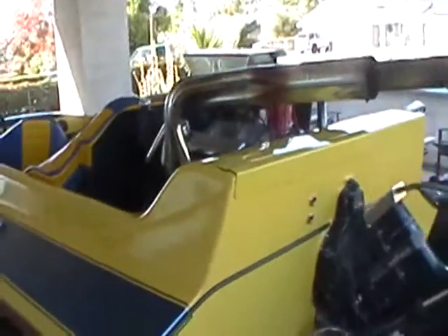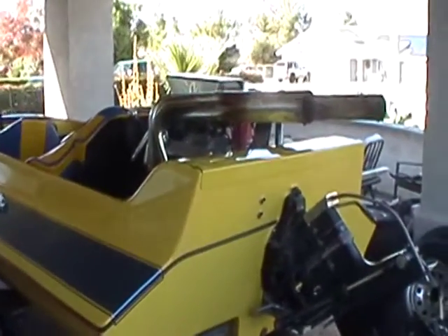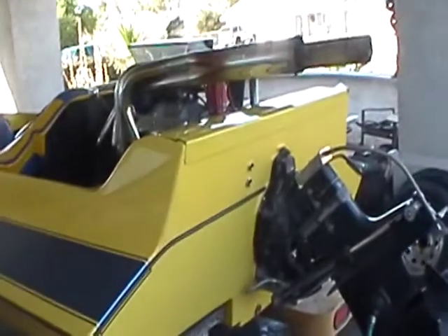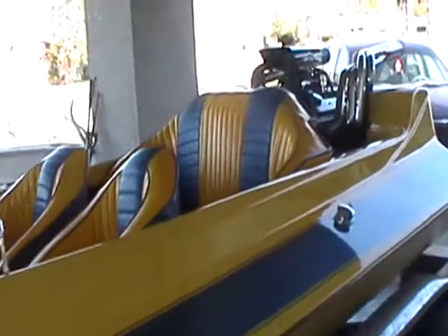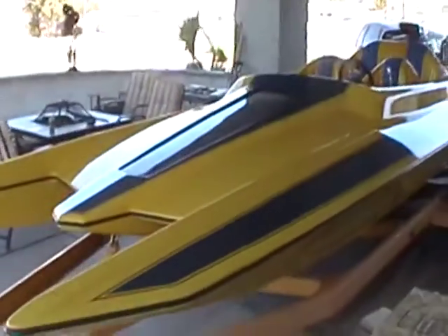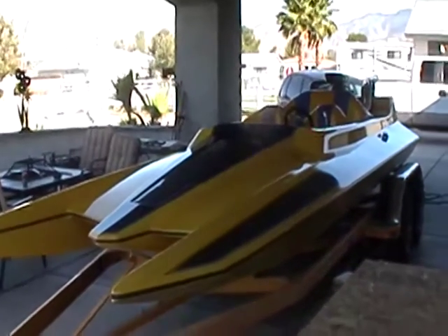In the shop I have an LT4 motor — it's a '96 LT4, all done up. We're going to put it in this boat with a different drive, twin turbos, twin aftercoolers, and a lot of cool stuff. But that's another day. I know a lot of people wanted to know what the hell I've been doing on this boat — busted ass on it. She's running pretty good. Hope you like it — we'll talk to you later.